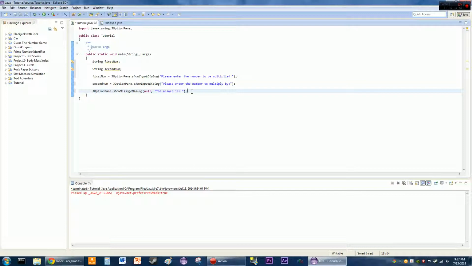numbers, so you have 1 and 2, and you want to do, the answer is, and then 1 plus 2. You could do plus 1 plus 2, and literally it will just print out 3 because it knows the difference between concatenating this and then adding these two. So it's going to concatenate the answer of the math equation. So Java's pretty intelligent in that it knows the difference between the numbers and the strings. So you don't have to really worry about having to tell Java the difference all that much. So it's very, very useful.